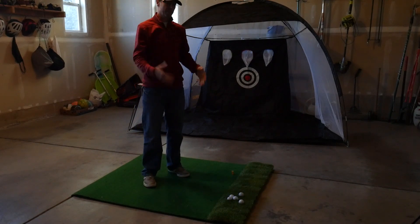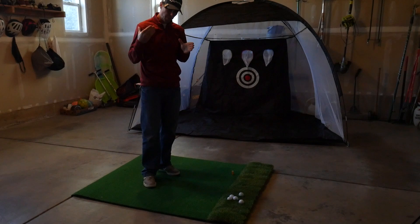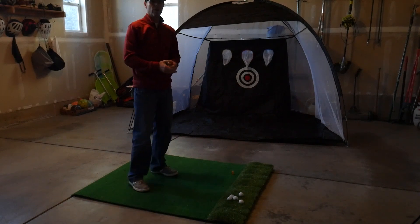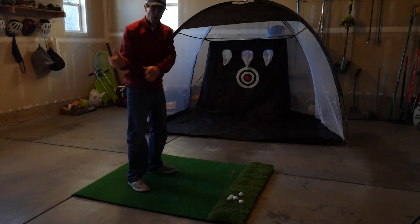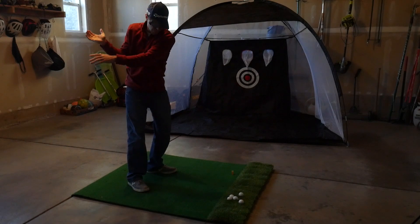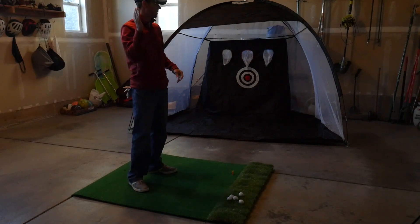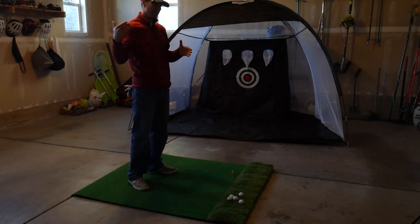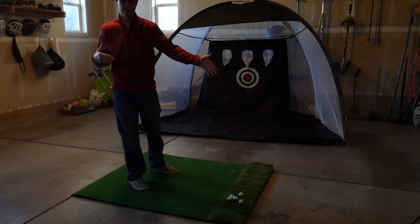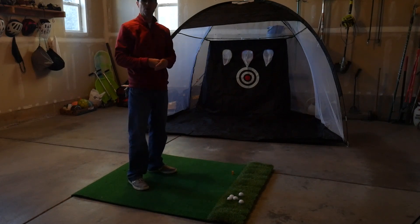This is a game changer for me — I can work on my golf swing at any time by setting up in the garage. Here's what I'm going to be working on throughout the winter months, not just in here but out on the golf course and on the range as weather allows. The thing that's been getting to me the most is my delivery through the ball — my downswing into the ball. My position from the top of the swing down through the ball is very steep, and I've been working diligently on getting my backswing position so I can deliver a more shallow path.